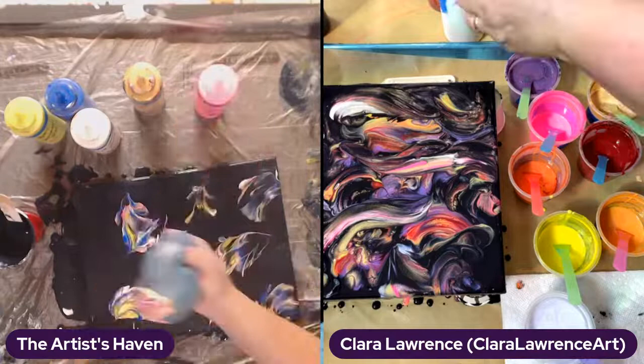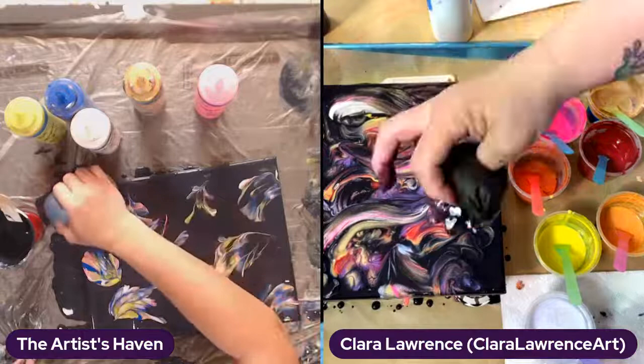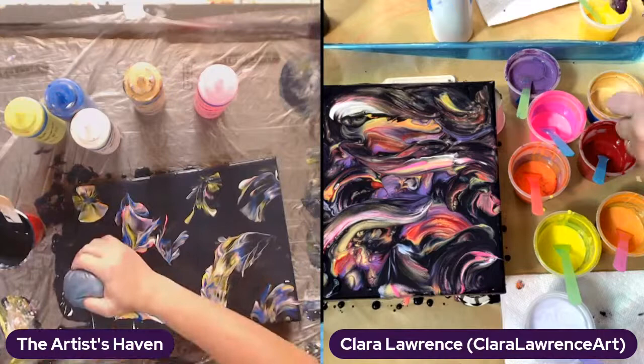All right. So we're going to do this one right here. Thought I'd add a little contrast with some white in there. I'm glad I did. Took off way too much paint. Okay. I'm gonna fix this one. I did it too hard.